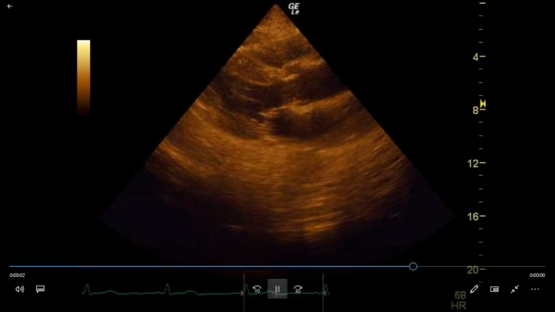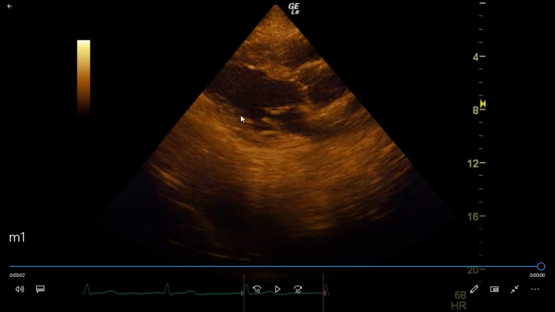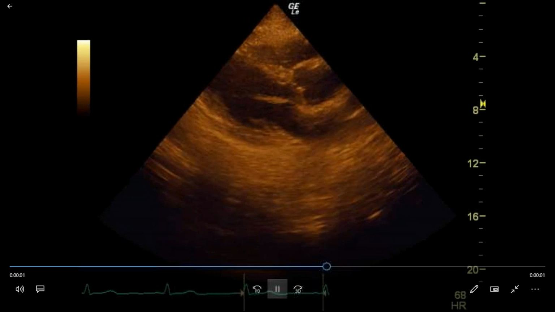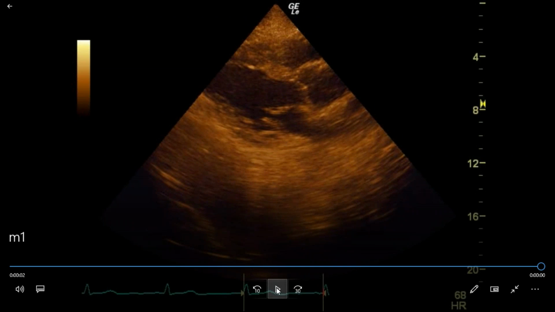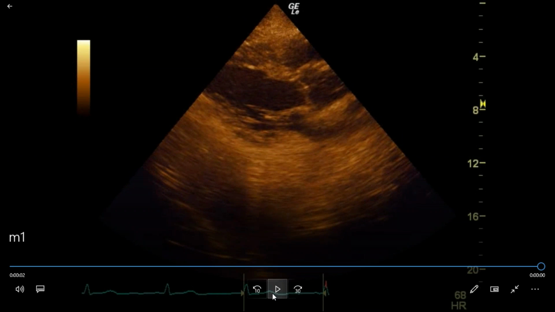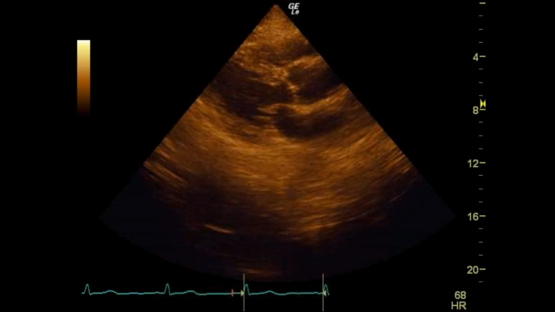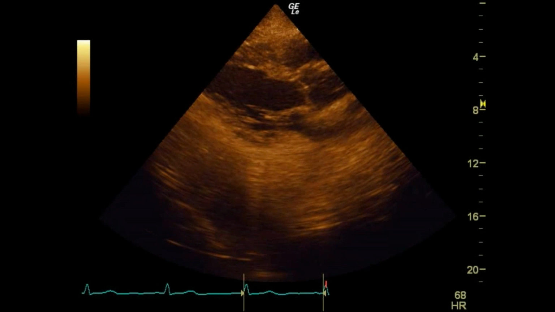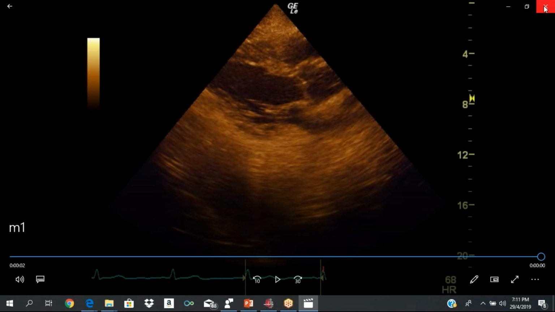In systole, you can see that the septum moves towards the posterior wall, or the posterior wall moves towards the septum, and not only that, but the muscle thickens. So when it contracts, the muscle thickens. In systole, the aortic valve opens, in diastole closes, and then in systole, the mitral valve closes and it's open in diastole. So that's what we've been saying.